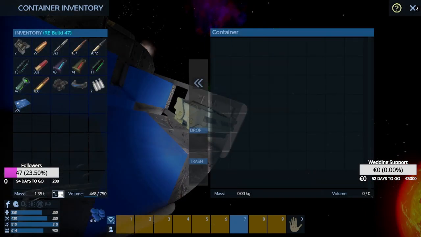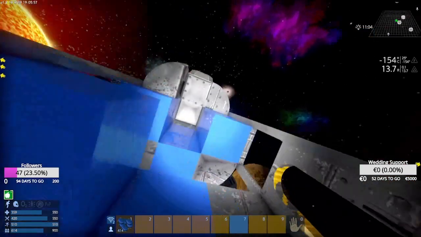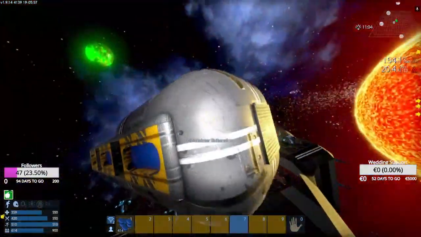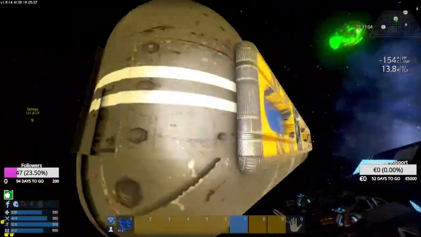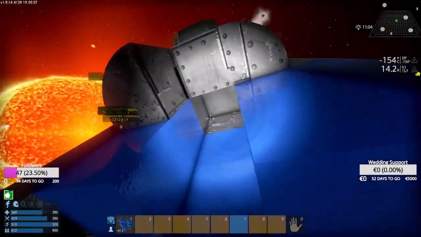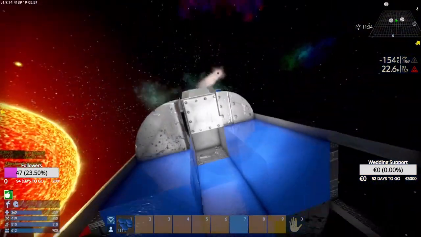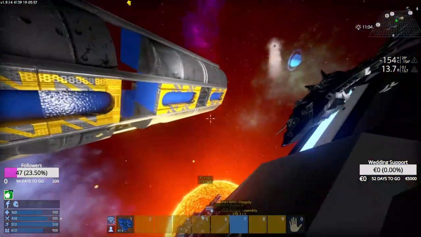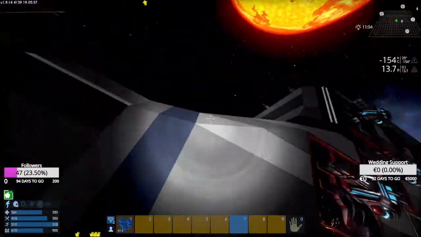Alright, let's grab these. And wasn't there a second container in here? That's the core. Should have been a second container. No? No second container. Mother Ducker, you screwed me over.